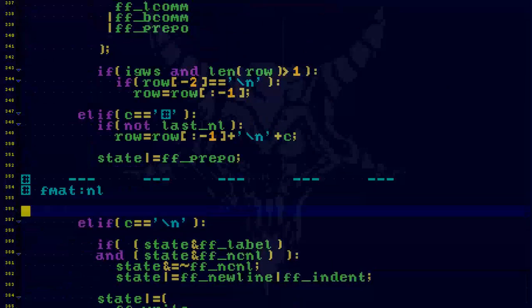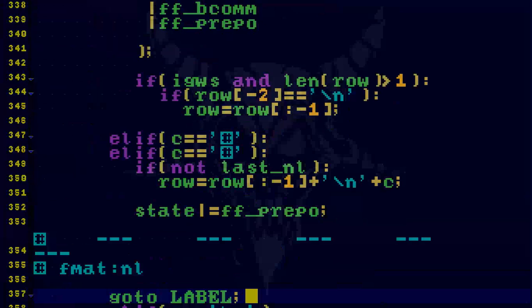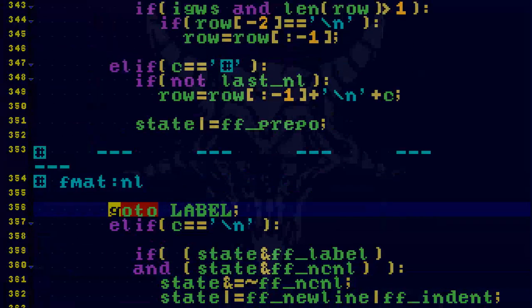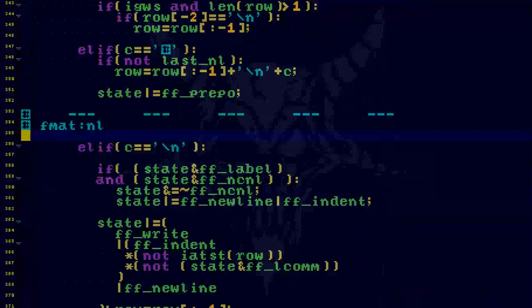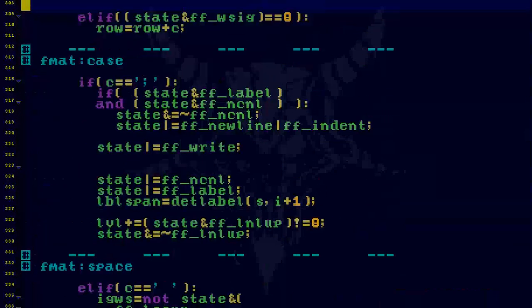Now, if only there was a construct, a well-known construct for skipping ahead in your program, which we could use, right? If only there was a construct for skipping ahead in execution. If only we had something like that. If only we had such a thing to do jumps within our program. If only we had that. Yeah, that's my rant for the day.